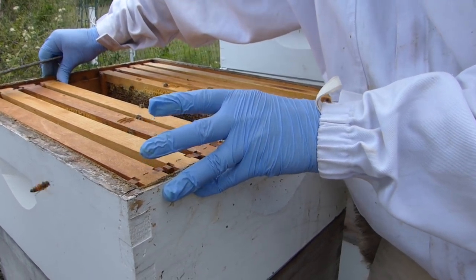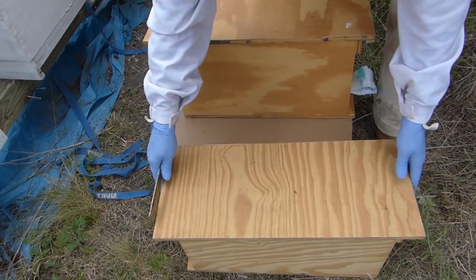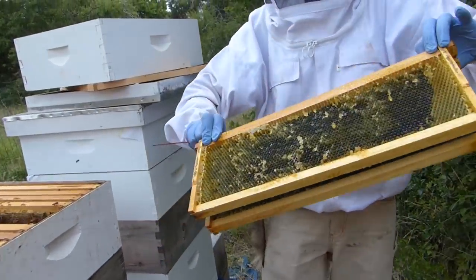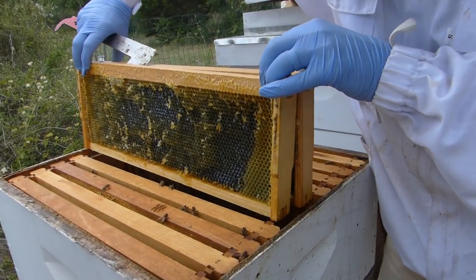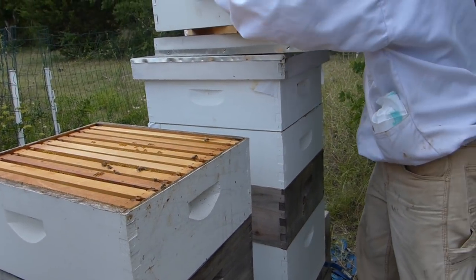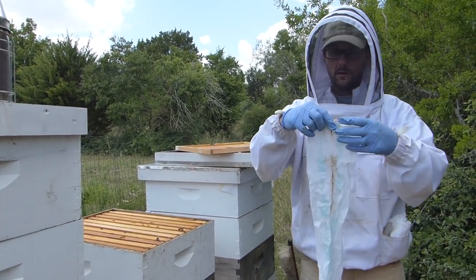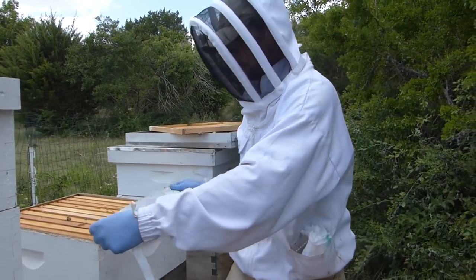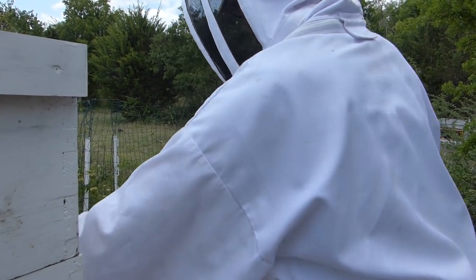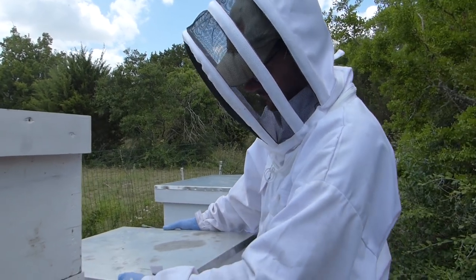By taking a few of these frames out and putting a few frames in, I'm certain we're going to take this other box off because we don't want to give them too much room. So we got two frames off this one. You're putting two frames in that you already took honey from? Yes, and they have comb and honey residue, so the bees are going to clean this up and hopefully start putting new honey in it. This box is going to go back to the house. I'm going to put some towels in here just for beetles — it seems to really help, and I'm very grateful to learn this trick from my buddy Jared at J and J Acres.